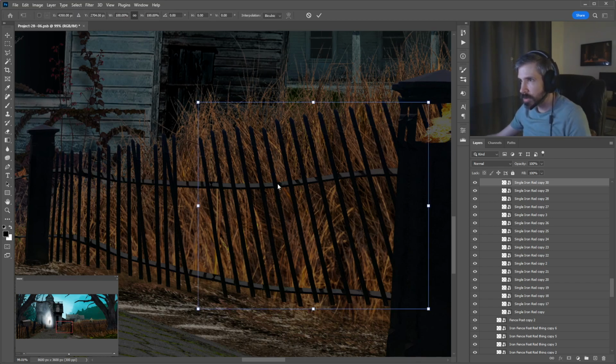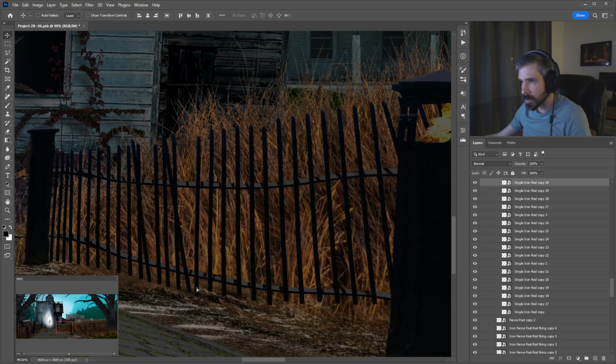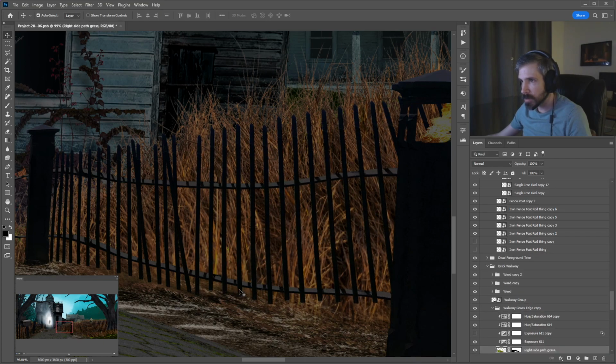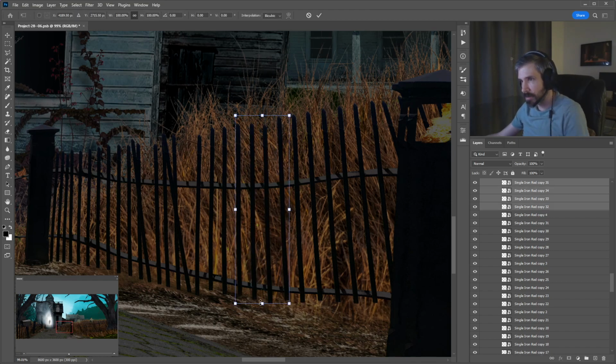Alright, I should be able to skew these guys, which should also make my life a lot easier. Even though they still need something taller.